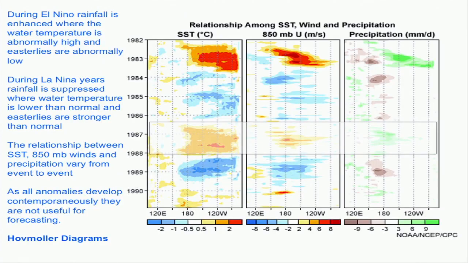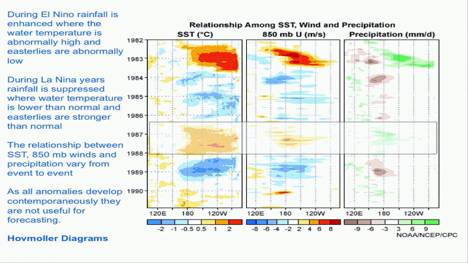Finally, there is another way you can actually look at El Nino and the impact on precipitation. Now these are what are called Hovmöller diagrams. So what we see here essentially is the year and month on the vertical and the latitude across the Pacific shown here. In the first diagram, we actually see the sea surface temperature. These are actually departures. It should say departure somewhere. It doesn't. Sorry about that. And over here we have the pressure near the surface, around about 850 millibar, wind speeds in meters per second, and over here we see the precipitation in millimeters per day.